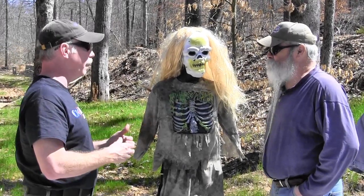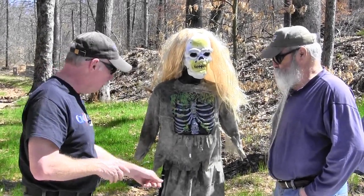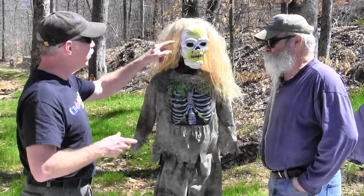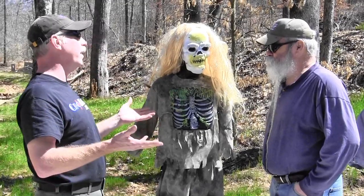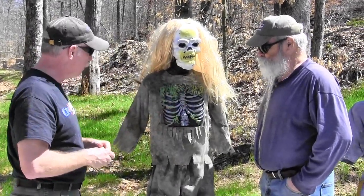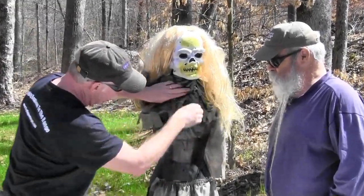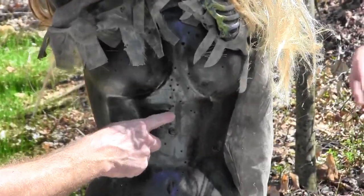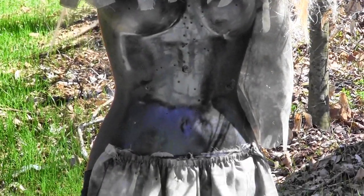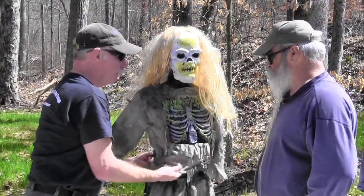We had a church group come and actually shoot. So I set up a couple of little scenarios for them and made her a zombie. And I'm telling you, people just loved it. You see she's got headshots. That's the only way you kill a zombie, right? Headshot. But she took a lot to the chest also. And you look under here and you can see the rounds where they went through, and still didn't have that damage in the back that we were looking at.